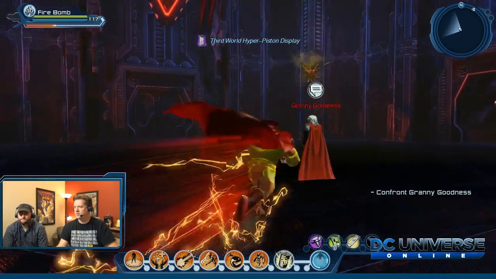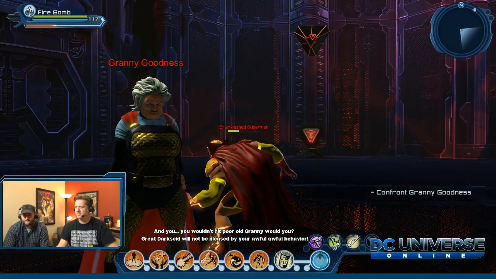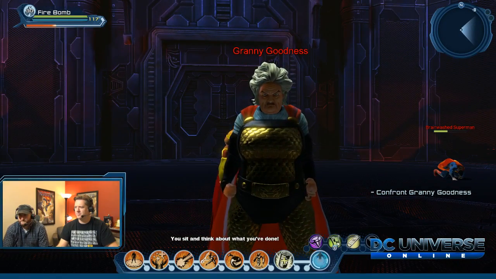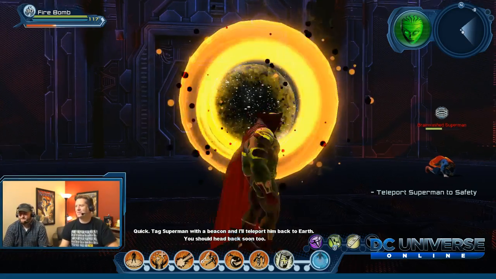Go talk to her. Why not? We'll show the ending. She's so pretty. Oh, look at poor old Granny. Darkseid will not be pleased by your awful behavior. You sit and think about what you've done. Quick, tag Superman. You should head back soon too.